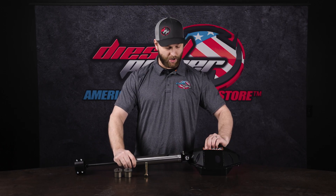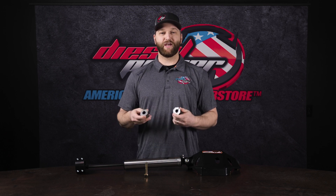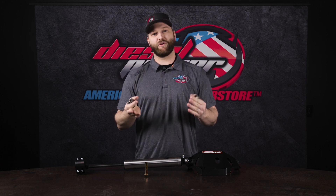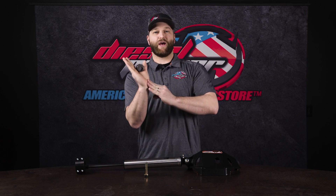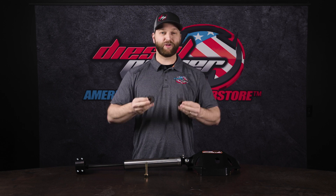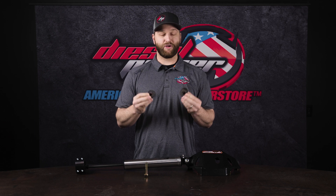Also included in this wobble stopper kit are these caster correction shims — very heavy. One of the biggest things to notice when you do a level or lift on the truck is that the axle actually tends to rotate forward because you've pushed it down. When you start rotating an axle forward, you start getting that caster angle closer to zero. Caster angle is, if you have your ball joints and you draw a straight line up and down looking at the side of the truck — straight line up and down is zero degrees, not good. You want to have a little bit of rotation back towards the cab, giving you a positive caster angle of right around three to four degrees as a general rule of thumb. As you get closer to zero, you have what's called a shopping cart effect — you lose your natural return to center, and you'll find the truck just kind of darts and goes where it wants to go. These caster correction shims are made specifically by Carly for their lifts to correct the caster on that front axle and put you back where the geometry needs to be, so you're not darting around like a shopping cart in your $70,000 truck.